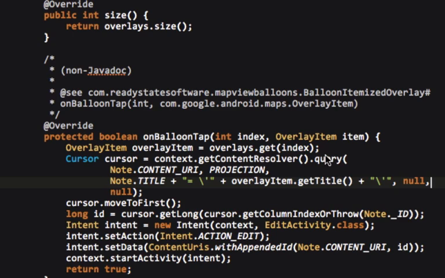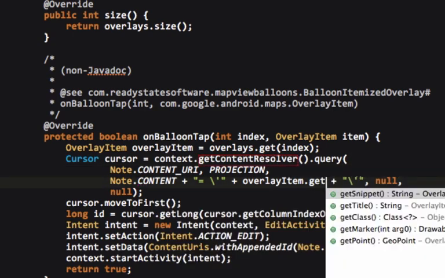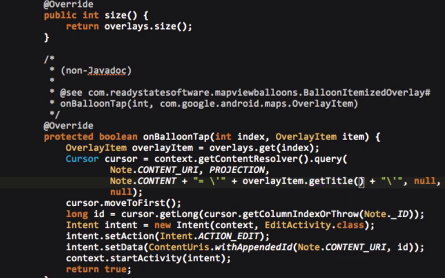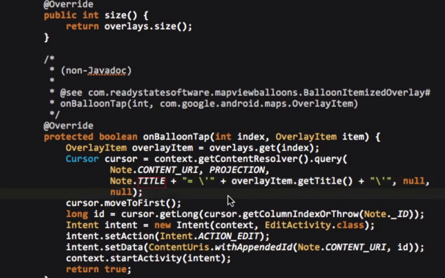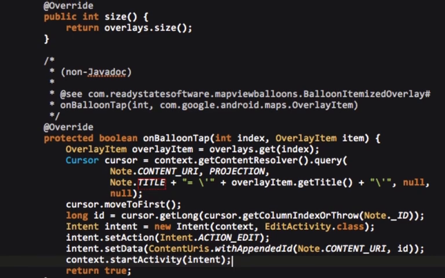So instead, what we can do to better improve this a little bit is, why not use the content? Now we'll see if we can get the content. Seems we can only get the title, so we'll have to use the title and move to the first one. And then what we do here is we grab the ID of that, and then we create an edit. We open the edit activity with that, with an action edit, of course, and then we use in that context we start the activity. All right, moving on.